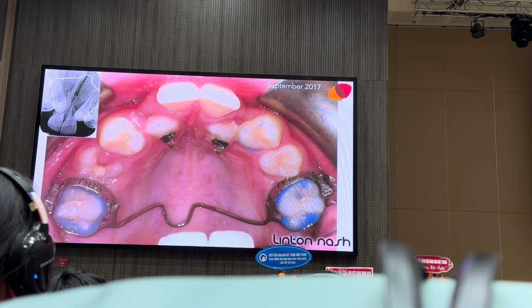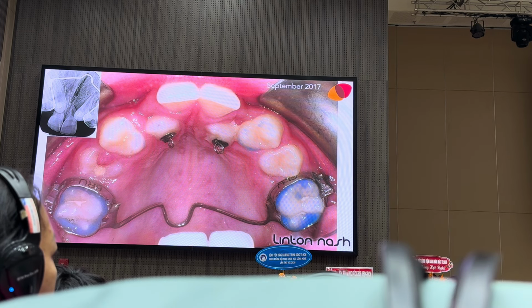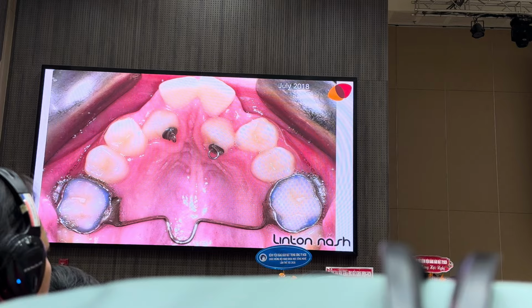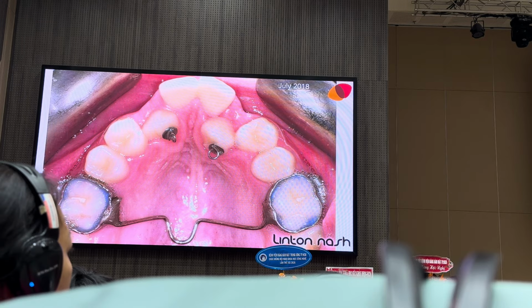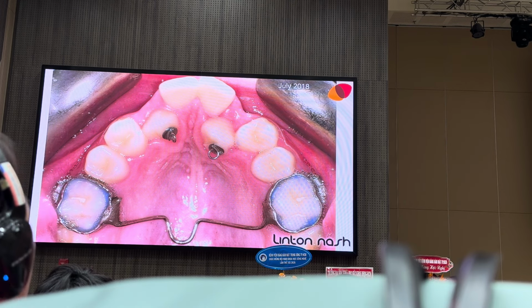By this point, the endodontist was very impressed with us because the teeth were still vital, and we just decided, let's just let everything go. We can just let her develop by herself. We've successfully achieved those primary goals. We have preserved the bone, we've disimpacted the canines, and we've preserved those central incisors.